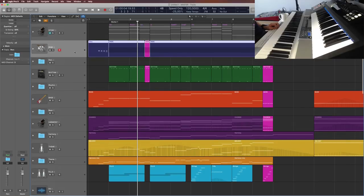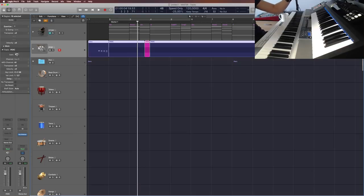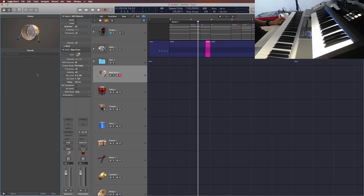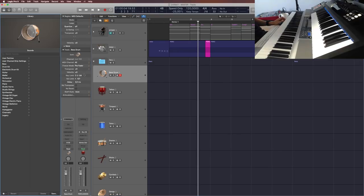So now I have the mock-up percussion track here, and when I want to arrange the complete composition, I go into the percussion folder where I have all these different kinds of percussion instruments preloaded with icon and track name. Then if I click on that, I will go into the library. And now this is the bonus tip, which will work now for my super, super duper workflow method.